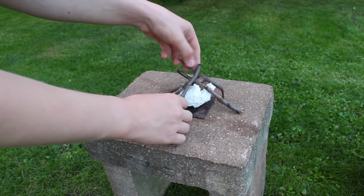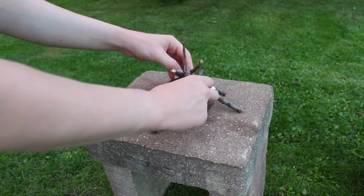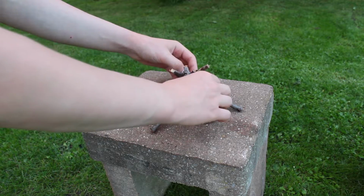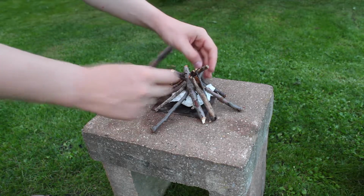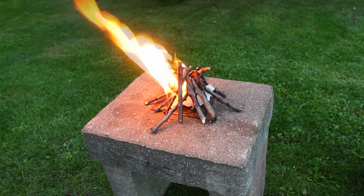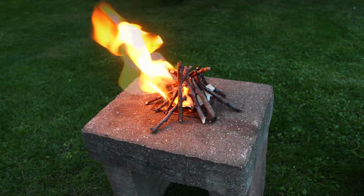Here I was just piling up some sticks and branches and putting it on a tissue. That is, at least in my opinion, the best way or one of the best ways to start a fire if you have something like that on hand. If not, you need to look for other things. I got everything piled up here, few little sticks and branches, and you can clearly see that within less than a minute the fire started.